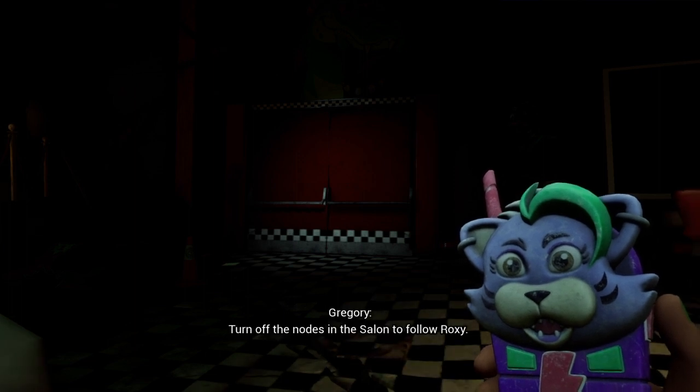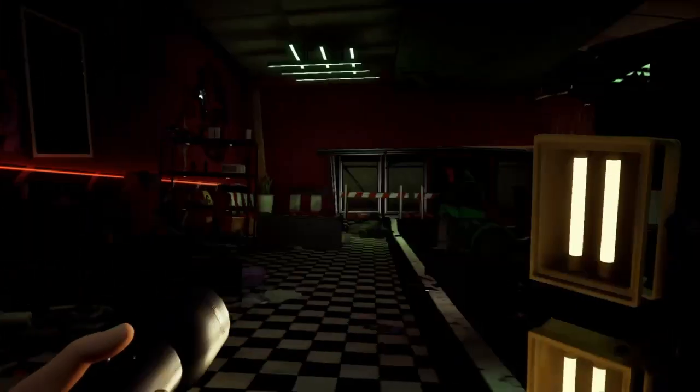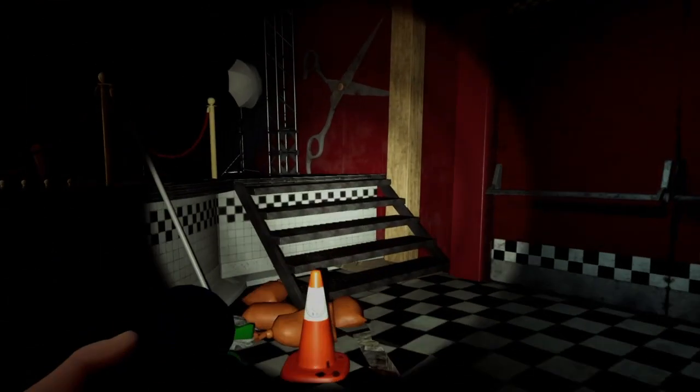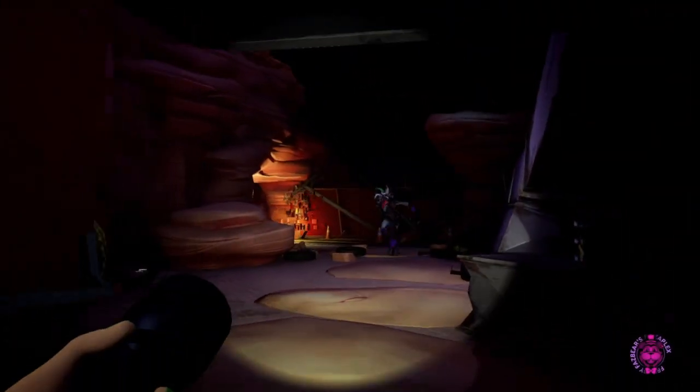Turn off the nodes in the salon to follow Roxy. Hurry, she's close. How is she that close? If you're under the raceway, how are you that close, though? See, that's the part that confuses me. Okay, there's nothing.